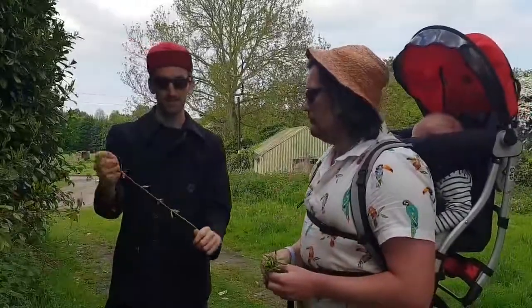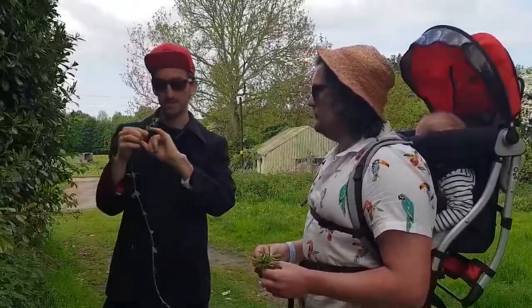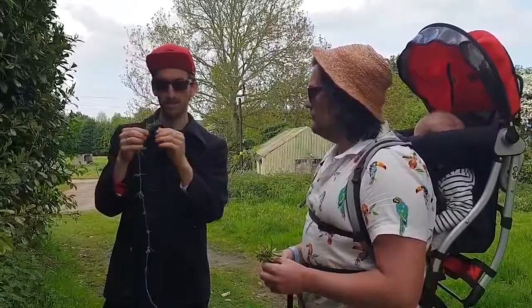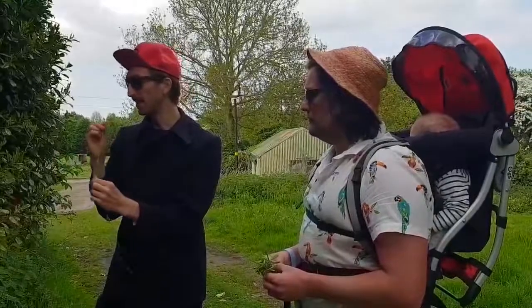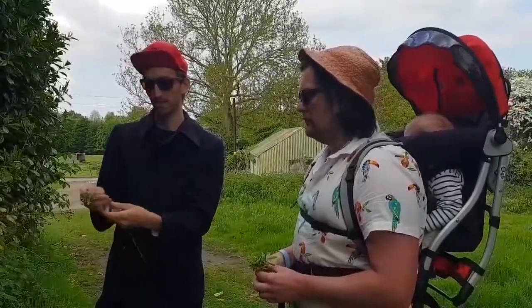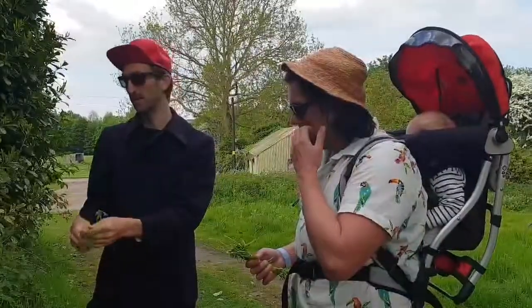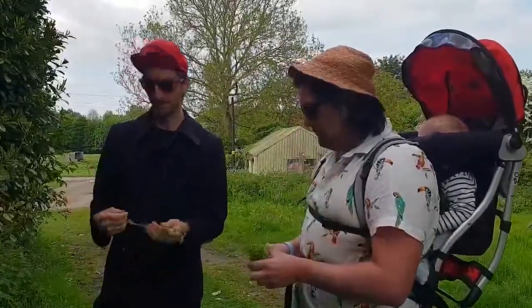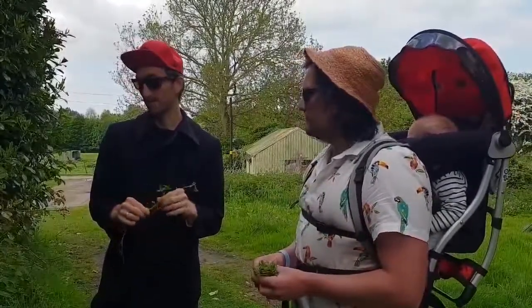It's in the coffee family, which I think is Rubiaceae — I might be wrong. It has these tiny little hairy balls on it at the end of the season which you can roast and have like a coffee substitute. But you can make a cold infusion out of it like you can with any herbal tea, so it preserves a lot of the qualities, or you can make a hot infusion the way you would with a teabag. It's a great lymph cleanser, blood cleanser, just a great spring detox basically.